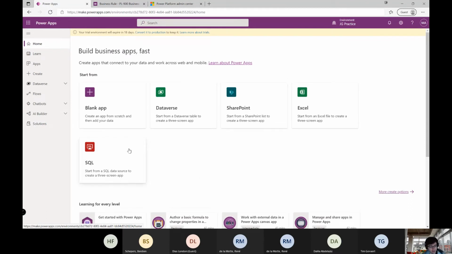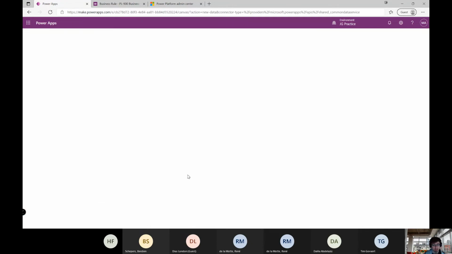And we mentioned these few different options here earlier that we're going to return back to. What these provide us with is a jump board for us to be able to go in and actually build an app from our existing data source that we may be using. So it could be that we have an existing SQL data source, it could be using a SharePoint list, or it could be that we're using Dataverse. And what we can do is very quickly and easily build a Canvas app based off our existing data. So I'm just going to click on Dataverse as an example.